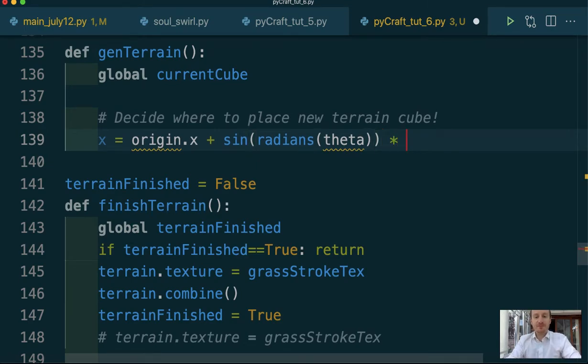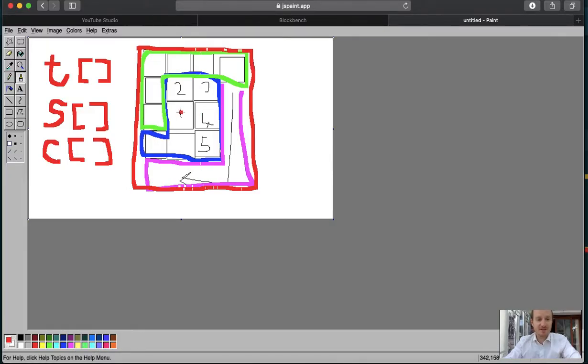The final thing we need to do is multiply this by the radius. What I mean by the radius is, for the first step, the radius is going to be 0. It's no distance away from the first cube. Now our radius is going to be this amount to cover all these guys. And notice that we need to move about 45 degrees every block. So this is our first radius. If you like, it's 0.5 away, or we could say 1 block away, or 1 unit away.